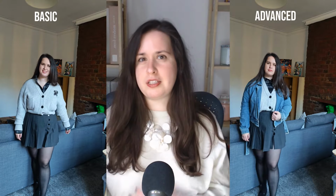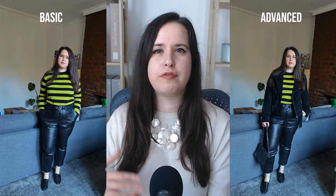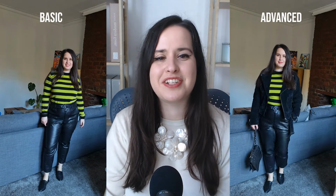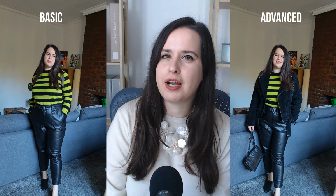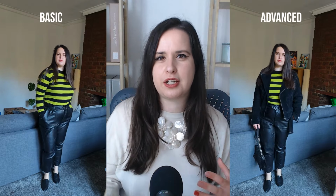And that is going to add a lot of that visual interest. Next, when it comes to texture, you can see this first outfit actually has quite a lot of contrast in texture because one is smooth and shiny and the other one is a little bit more 3-dimensional but matte. So we don't need to actually do anything in here, but if we wanted to add a bit more contrast in texture, we can add this textured bag and we can add the jacket because again, it has the zips, it has the texture, and so it's going to be even more interesting.